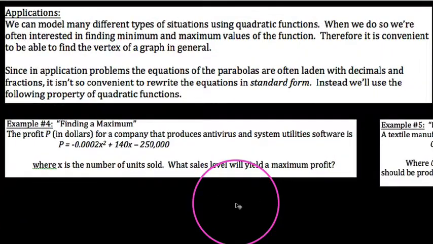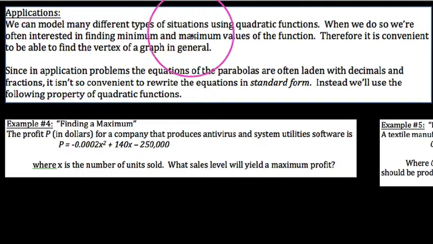This is our last video in our module on quadratic functions within the realm of polynomial functions. But we are going to work on doing what we intended to do in the first place, which is apply this material. So in terms of application problems, one thing I want to point out is this.